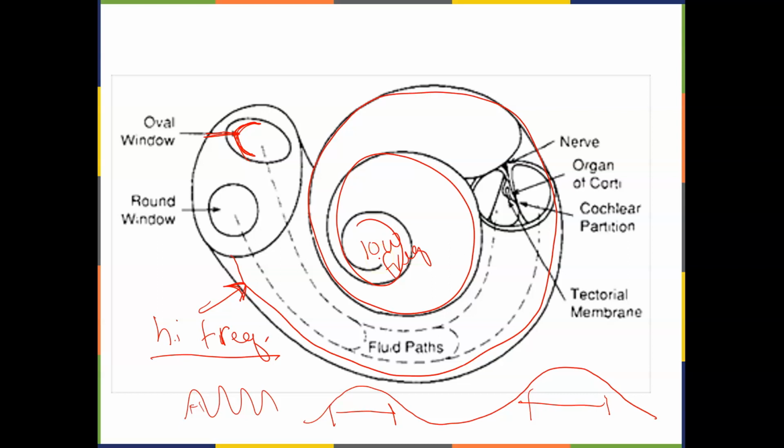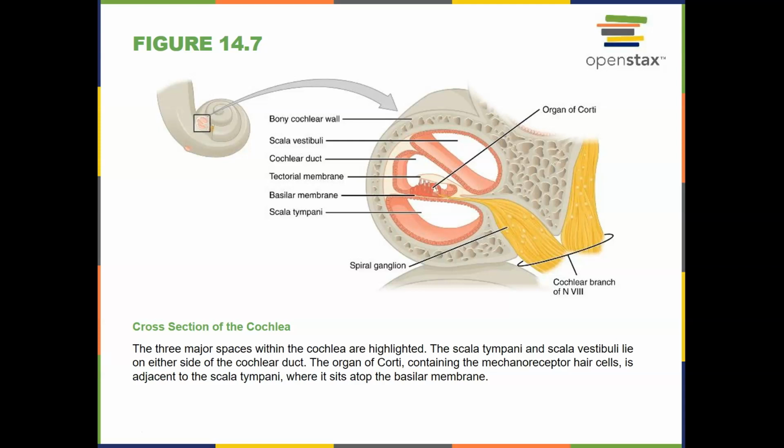When people go deaf, usually when you see age-related hearing loss, you lose high frequencies because these cells are always being exposed to sound. So it's really important, guys, to ensure that you are not, here's another picture, listening to music that's too loud, because all that energy gets focused on this primary segment of the cochlea, wiping out these hair cells sooner. And here's a nasty thing for you to be aware of. The supporting cells, here are the hair cells. Here's the tectorial membrane. The hair cells are the ones that die in response to high sensory stimulation. In other words, really loud noises kill those hair cells.